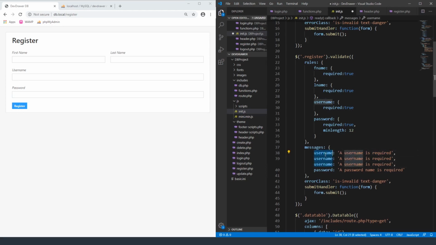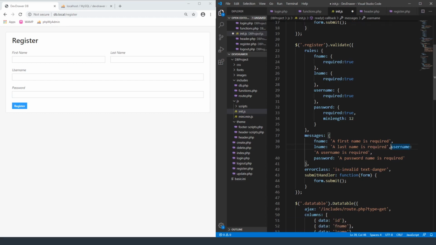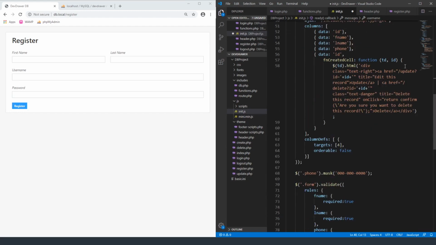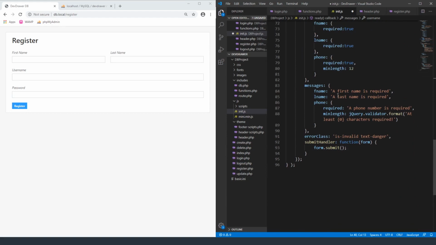Okay, so we're going to do F name, L name, and let's see, first name, last name is required, username is required, a password is required, and we're also going to do the min length that we did on the other one.